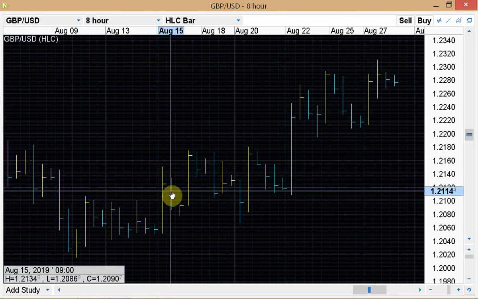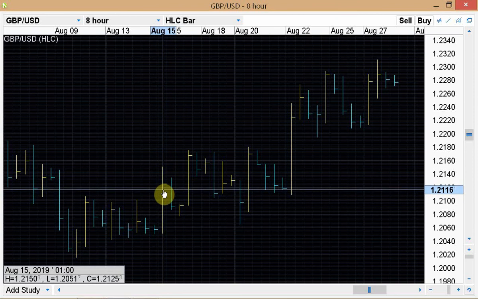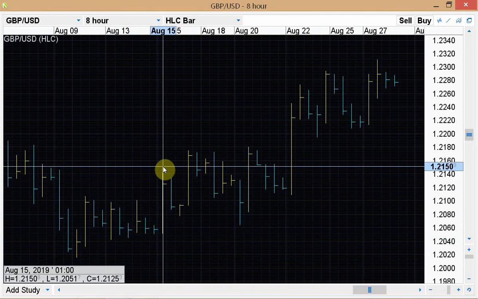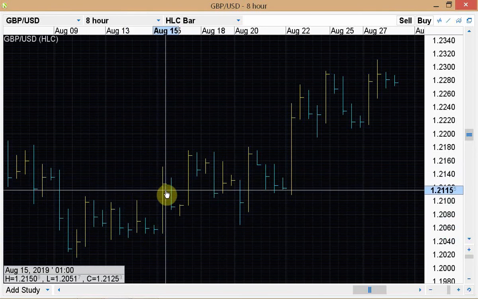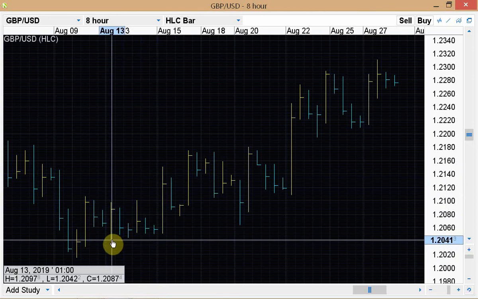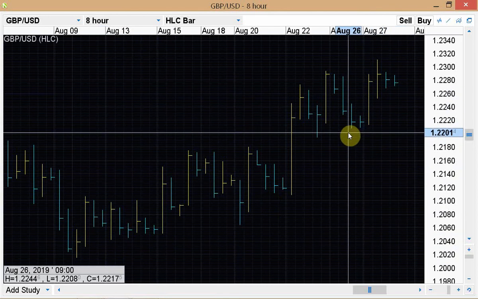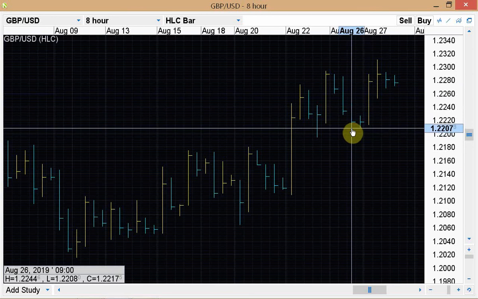Is this clear? So you have a very simple system, but at the same time, it's a powerful system because it's based on market data and it is helping you to control risk. The real quality of a system shows you that you can control risk. Obviously now, once you have this kind of a high, once you go long, your stop would be here. Your stop would be here, for the same reason. So when you're going long, your stop has to be at the low below which the uptrend would be neutralized. Similarly, if you're going short, the stop has to be above the point where your downtrend would be neutralized. Is this clear?